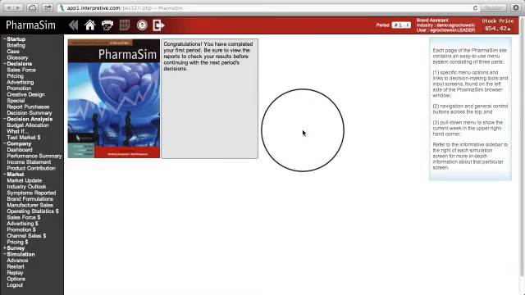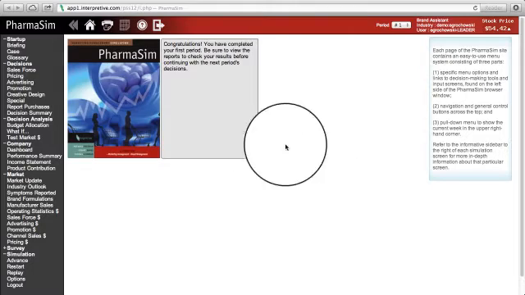Now, you may not be able to see all this information until the simulation automatically advances everyone to the next level. What I will start to do as we move from unit to unit is you'll get a chart to see how everyone in the class is doing in the simulation.